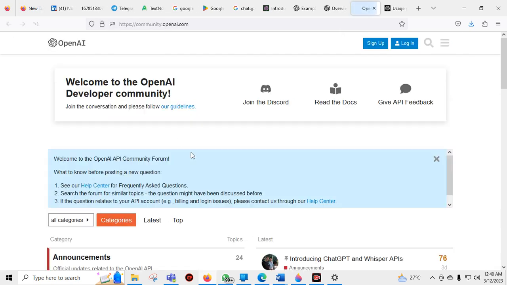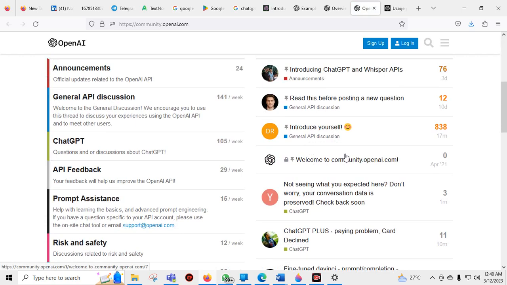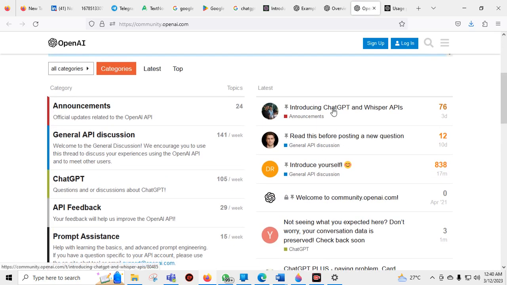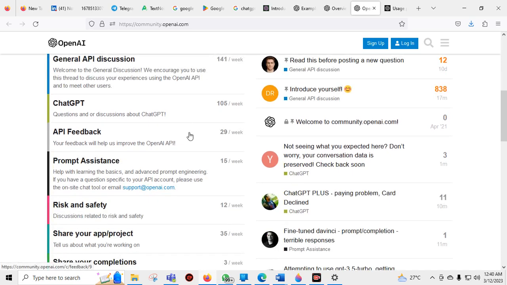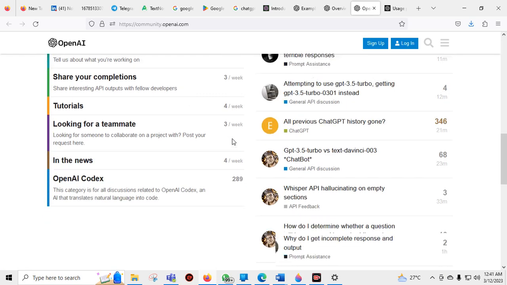There are a few open communities available, and many people have joined. Introduce yourself, in the general channel introducing ChatGPT and Whisper APIs. There are announcements and communities, and if you want, you can join there. You can discuss what ChatGPT is, its different versions, and everything.